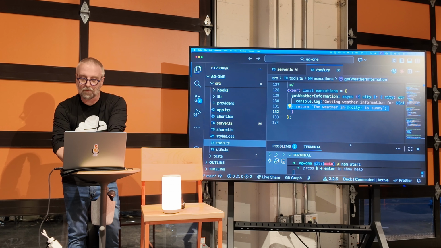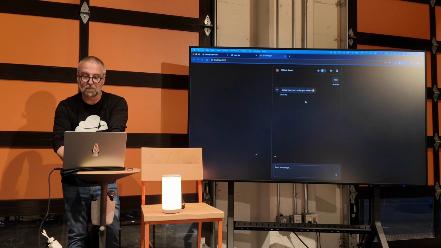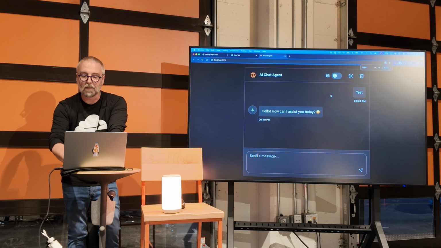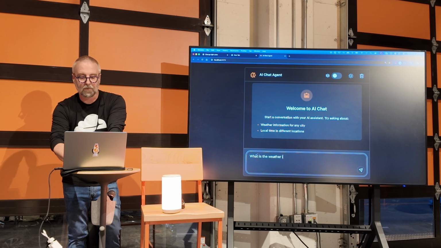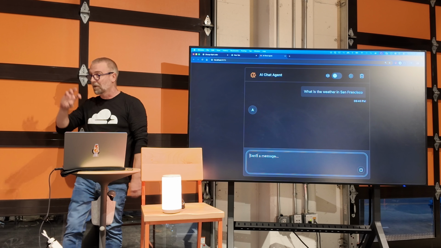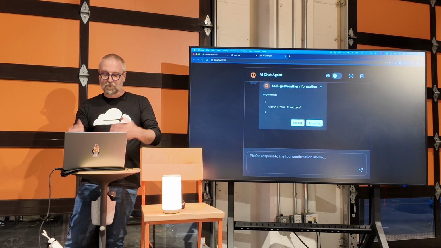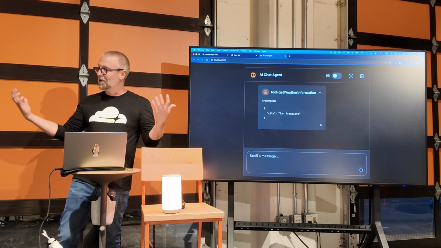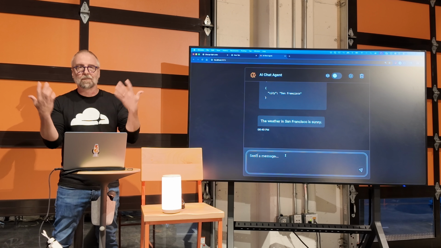So I kicked off the server, and this is again running locally, which is nice because you can test and build things here. And I'm going to say, what is the weather in San Francisco? Right, and so it has the tools defined, but it also has anything that is available in that MCP server because it's got an MCP client. So we're showing off here that you can do human in the loop, make sure that it's working the way that you want it to, and that's not impressive.